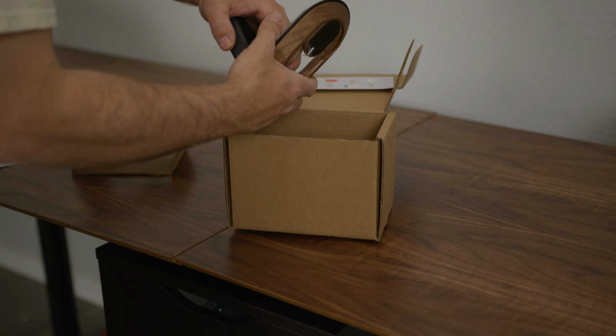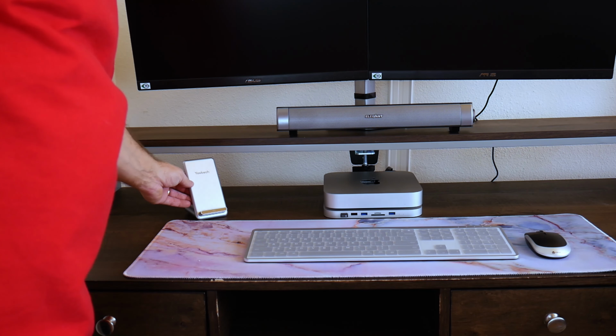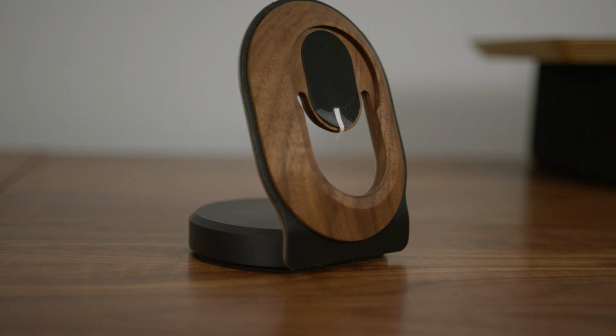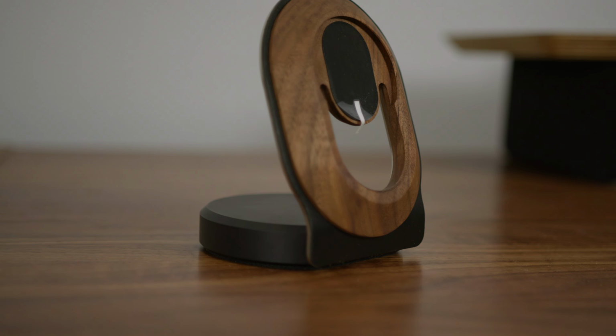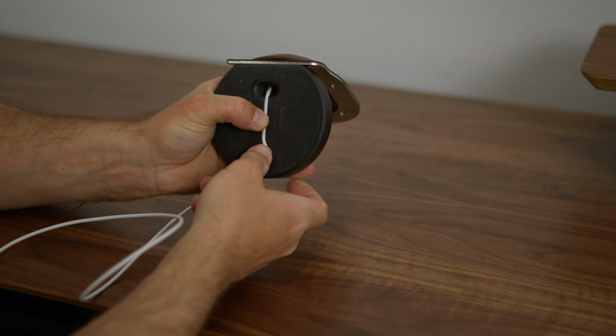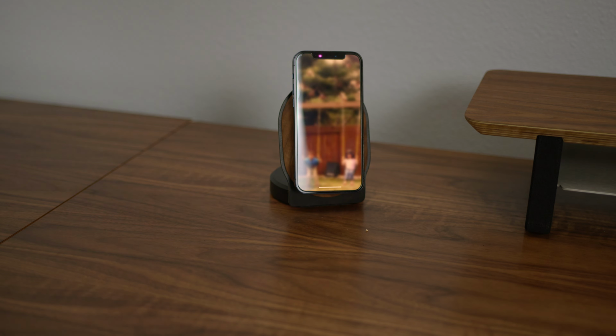Aside from the monitor shelf, Ann got a walnut MagSafe stand because, as some of you may recall, her favorite part of her initial setup was her MagSafe charger, and this is definitely an upgrade. With a solid steel base weighing in at nearly 3 pounds and a cork foot pad, it stays put when docking and undocking the iPhone. And that's it. Ann's setup is going to be super clean and minimal.